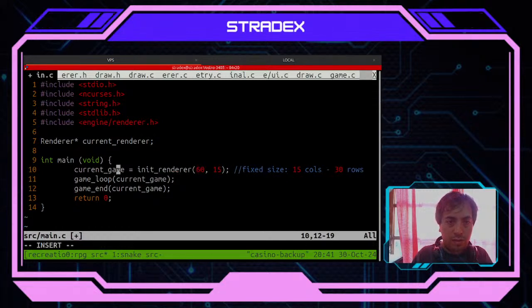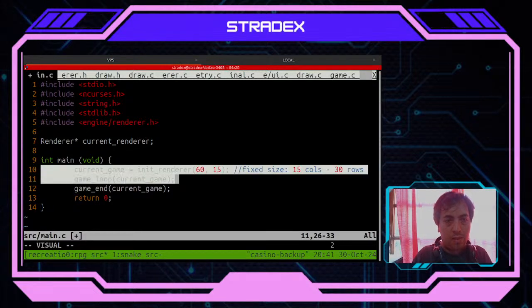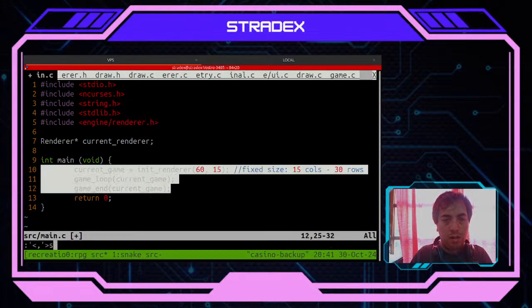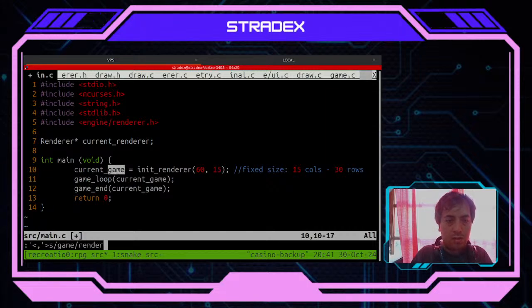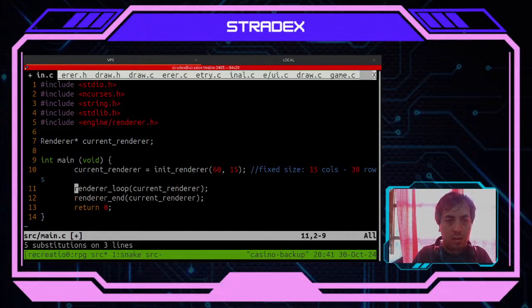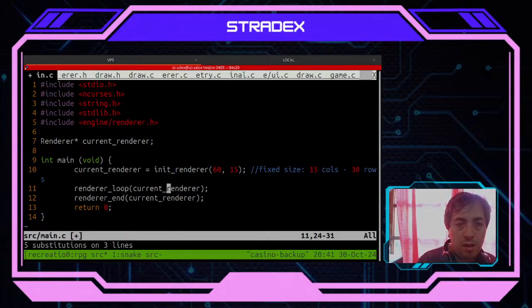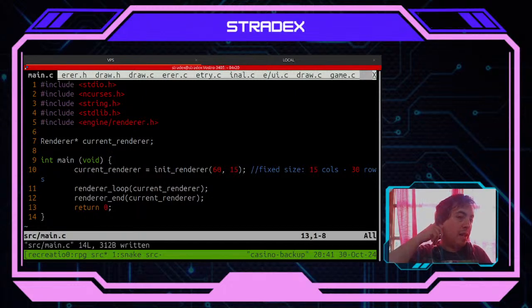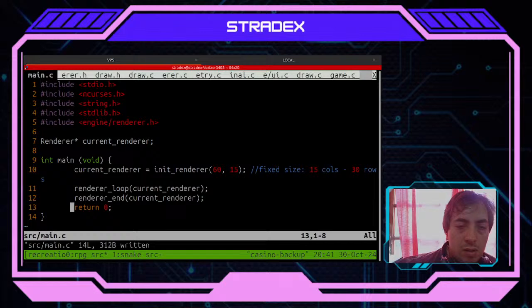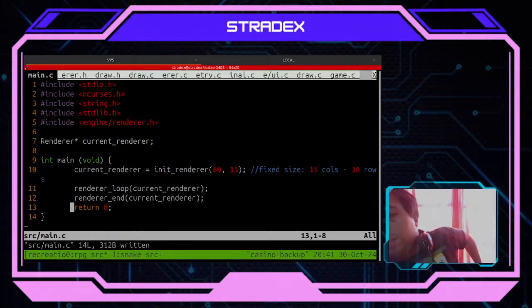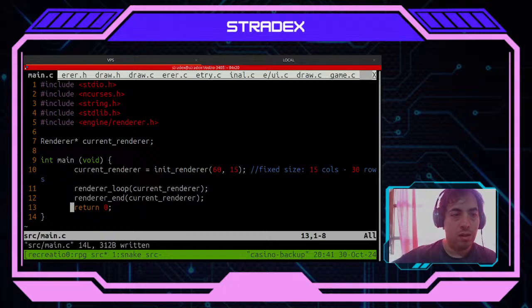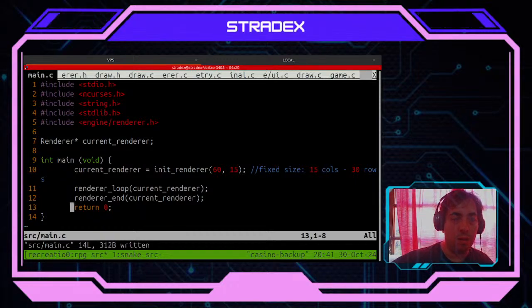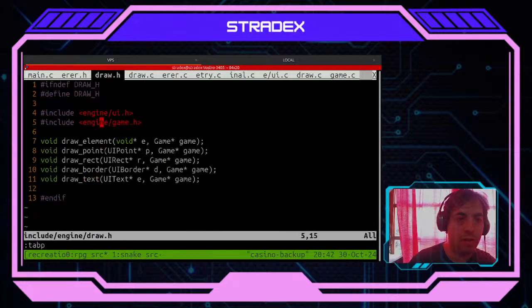Init render, yes. Render and render loop, render and current renderer. Okay. Basically, this is what I have right now. Some sort of renderer that we are using, but it's just that it's a renderer.